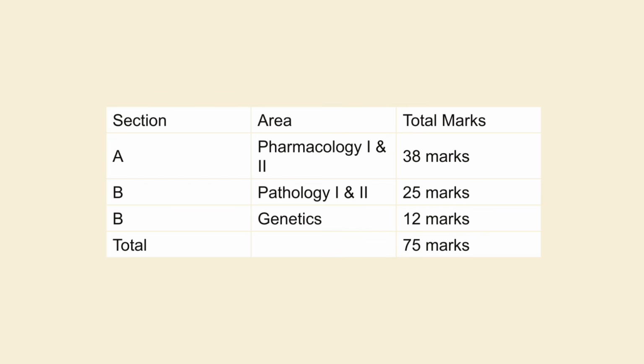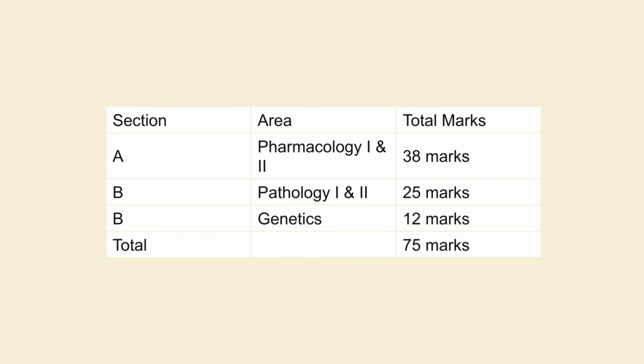Before going into the answer format, how to write answers for Pharmacology, Pathology and Genetics, first we'll discuss major doubts regarding the paper. When you are writing the PPG question paper, you won't get two booklets like previously, when you were writing Microbiology and other subjects, you got two booklets, right? You won't get two booklets. PPG will be one booklet, so total marks will be 75 marks.